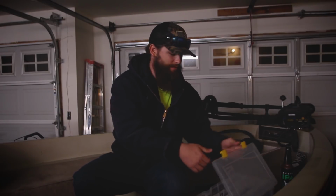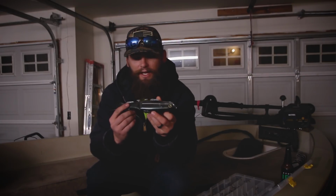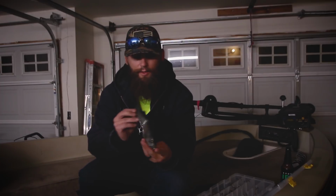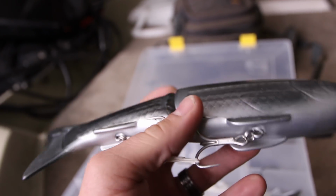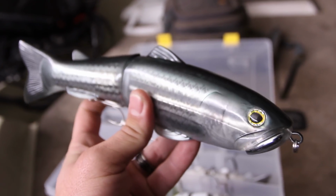But in this box right here, there is just a plethora of baits. When I opened up the box, I was like, man, how do people throw this? I mean, look at that. That is a Depth 250 SS. That is a big giant slide swimmer. I don't know the exact color of this one, I'll give you a close-up right now, but it looks like a striper, and I can 100% foresee this getting eaten on the Delta, whether by another striper or a giant freaking teener of a bass. So look forward to days where I actually go out on the Delta and throw this.